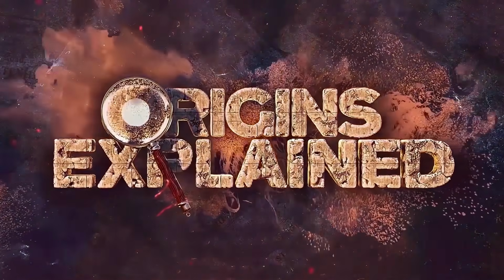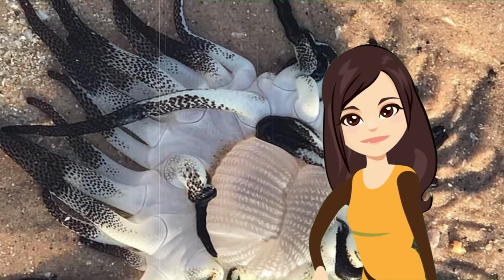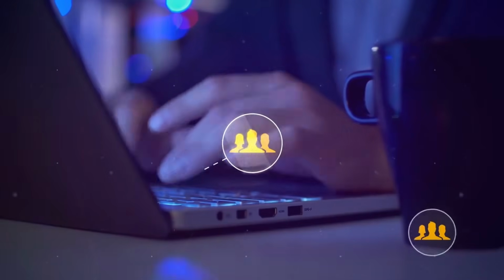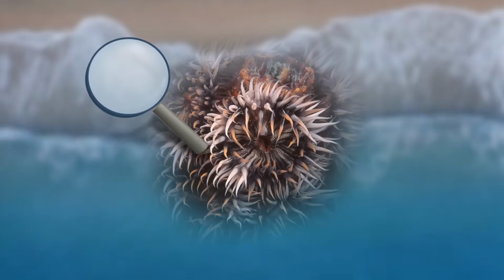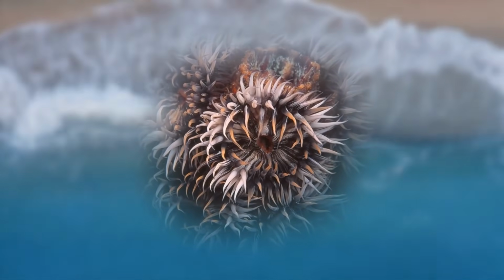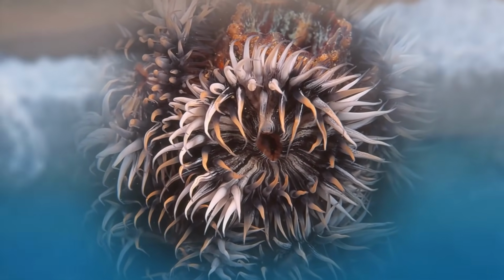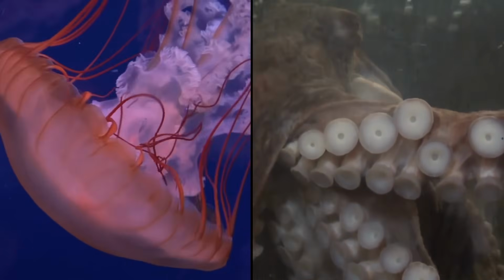Alien sea creature. A bizarre creature that resembled an alien without its spaceship found its way onto a beach in Western Australia, baffling local revelers. Pictures of the extraterrestrial surfaced on Reddit and were quickly spread around the internet. People were immediately shocked, mainly because the animal didn't look like anything that belonged on Earth. It looked like it had a spongy white brain at the top of its mass, with what almost looked like white and black tentacles around its body, like a strange hybrid between a jellyfish and an octopus.